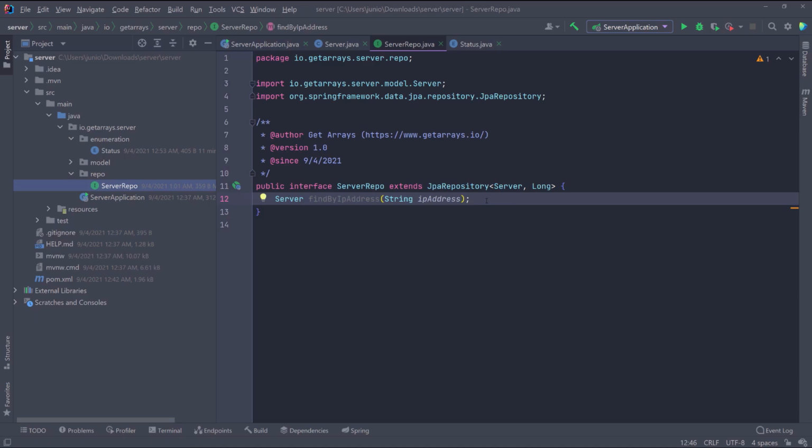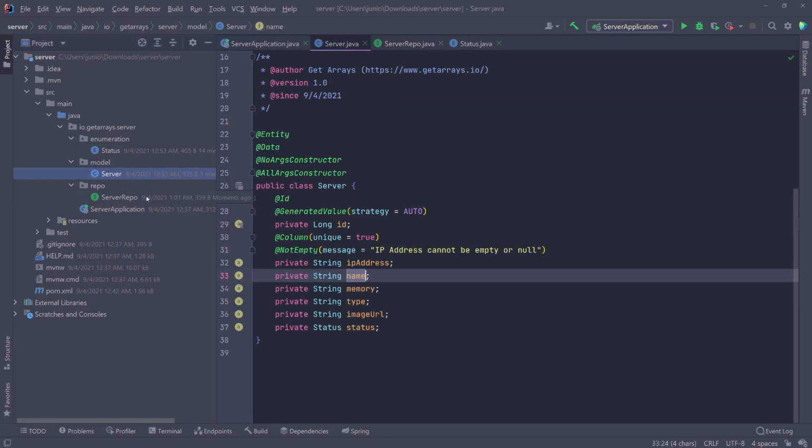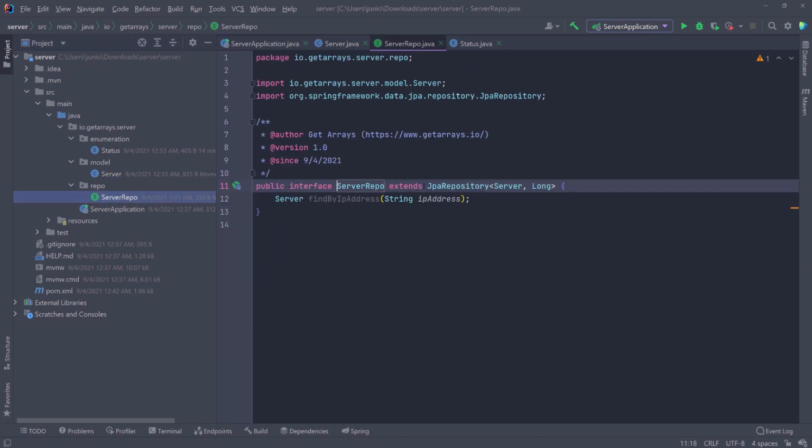But you can really take this to the next level and define multiple different methods, and by just the name, JPA is going to interpret the name and be able to sort things and limit things and do all kinds of stuff that you can actually do with SQL queries. So now we have the model that we want to manipulate. So that's going to be the servers. And then we have a way to manipulate it by using the JPA repository, by creating this server repository that we're calling server repo.